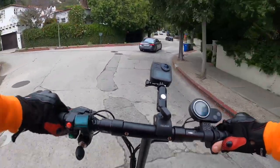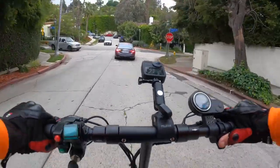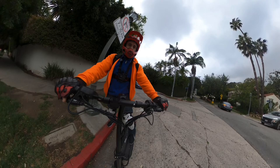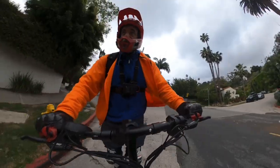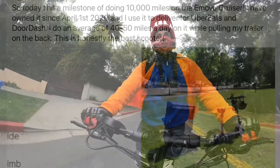I think there's a couple of different types of customers for this scooter. A lot of people like it for the big battery, and I think that doesn't always mean those customers are going long distances at once. I think a lot of times these are customers that don't want to have to recharge the scooter too often. What a pleasure it is to just get on the scooter, get off it, and not have to charge it every day like a long-distance rider does.